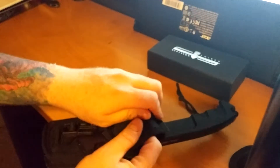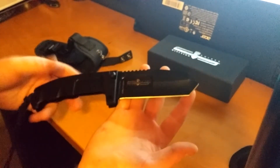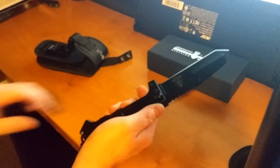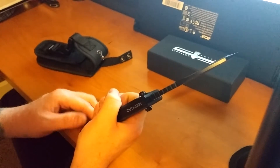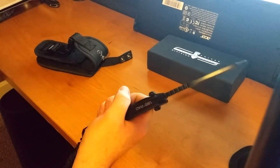I like it for $28 bucks. It's a pain in the ass waiting three or four weeks for it, but it's not too bad at all. We'll go over some specs: the length of the knife is 10.4 inches, the blade length is about 3.8 inches, and it's a thick blade — six millimeters, which is awesome.